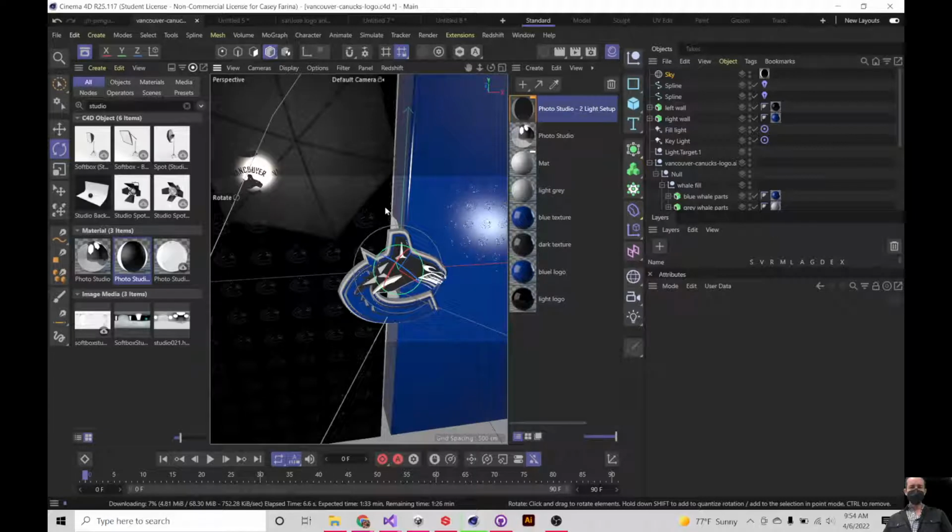Sometimes it'll take a second to update that. Don't crash, don't crash. Because it's sending it to the GPU. That's why in the Viewport Render it's faster.